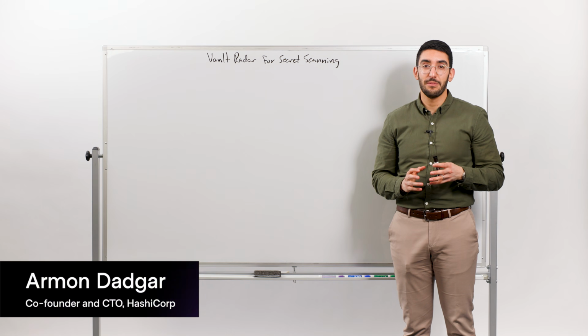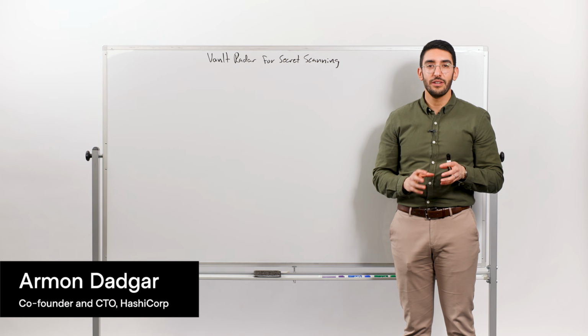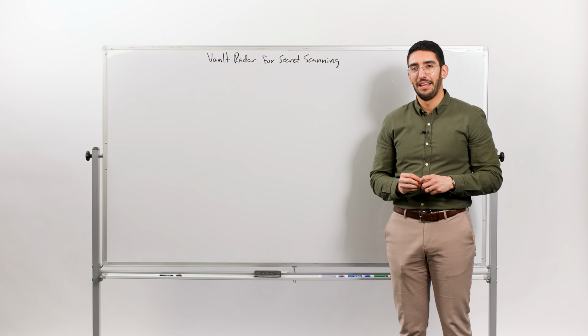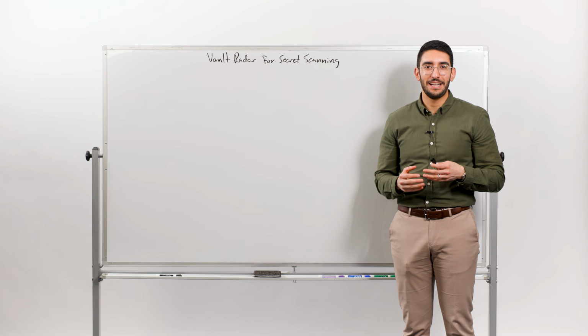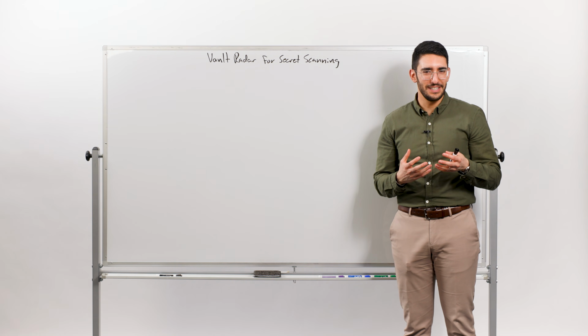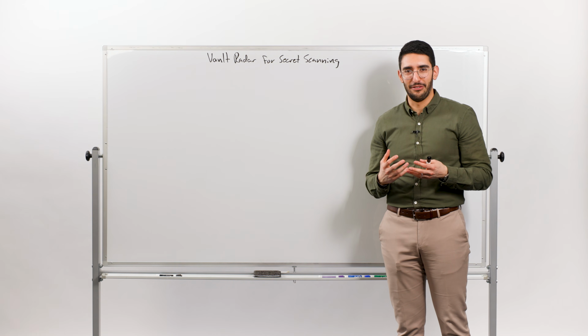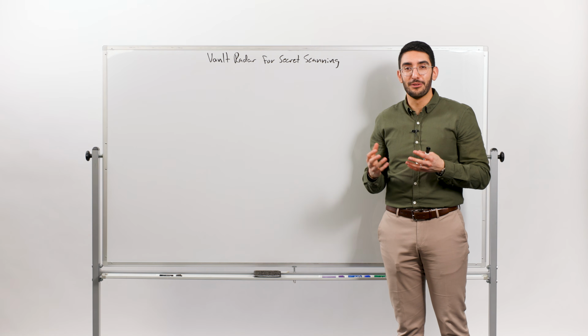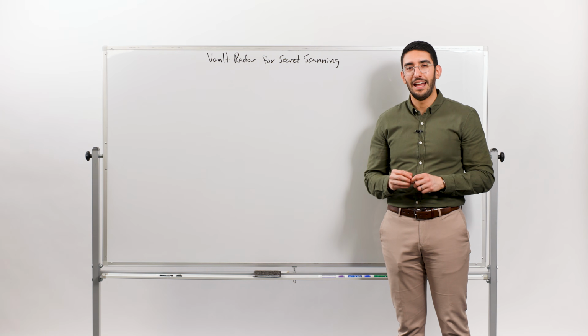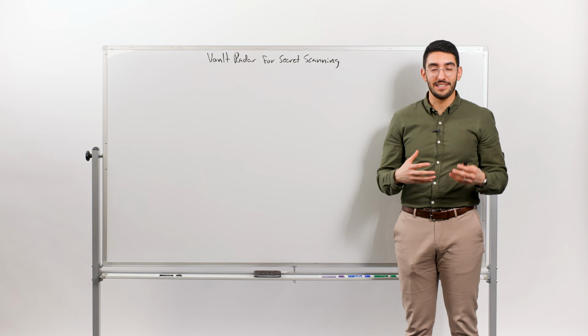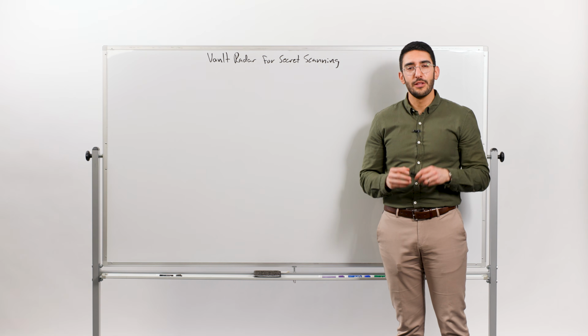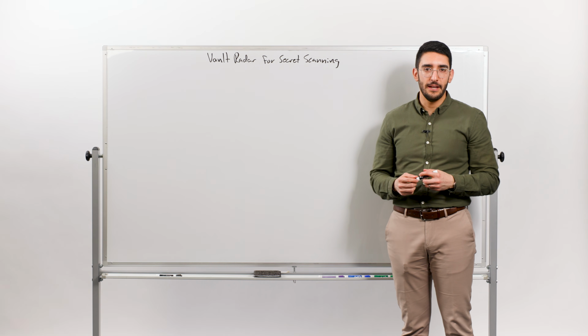Hello. Today I'm going to spend some time talking about using Vault Radar for secret scanning. For that to fully make sense, I think we need to take a quick second to talk about what a secret is, why we are scanning for them, and what the point of doing the secret discovery is to begin with. And then from there we'll flow into what Radar is and how it actually works. With that, let's jump right in.